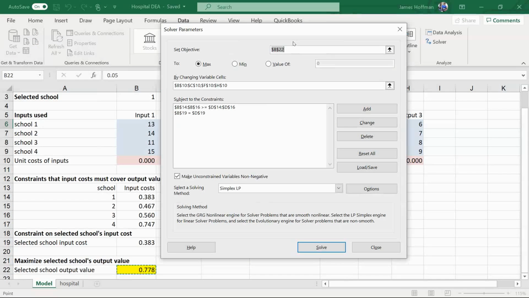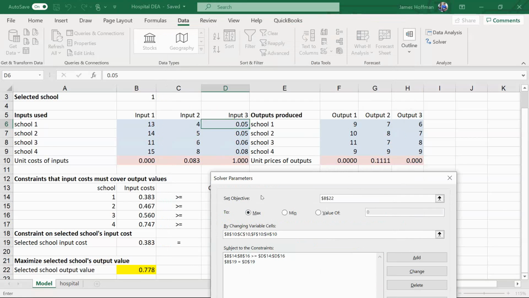Alright, and you should have what you had before, and so we need to change a few things, but it's pretty much the same. So the objective is the same, maximize is correct. Now the only thing we need to add here in the changing variable cells is that we have a fourth school, right? Or, a third input. So right here, it needs to say B10 to D10.